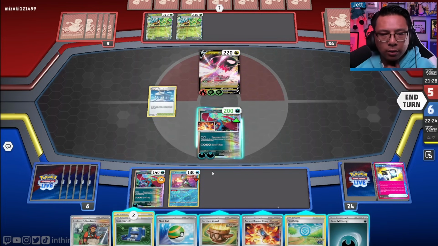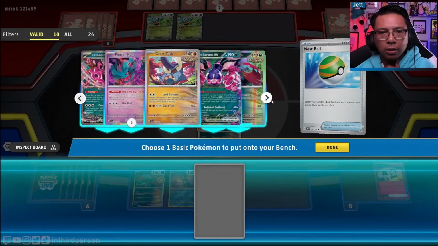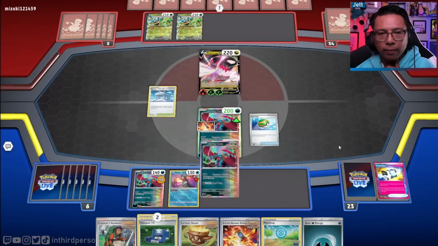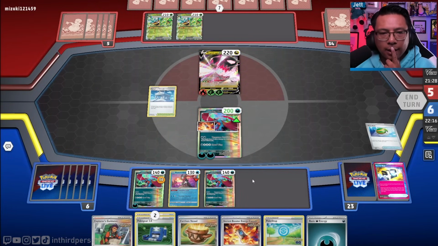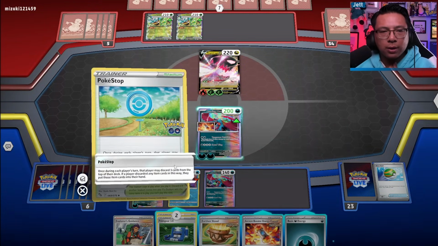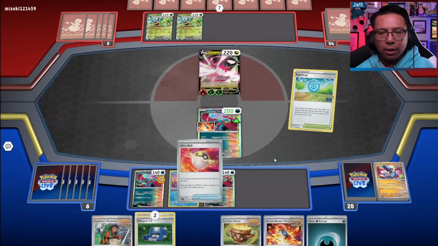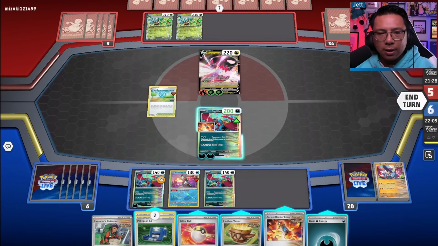Okay, we get another Explorer's Guidance. I think we get down another Roaring Moon here. And I think we attach here. Let's go and PokéStop here. And hopefully we don't hit too bad. The Great Tusk going in there is good. The other one's not so much.